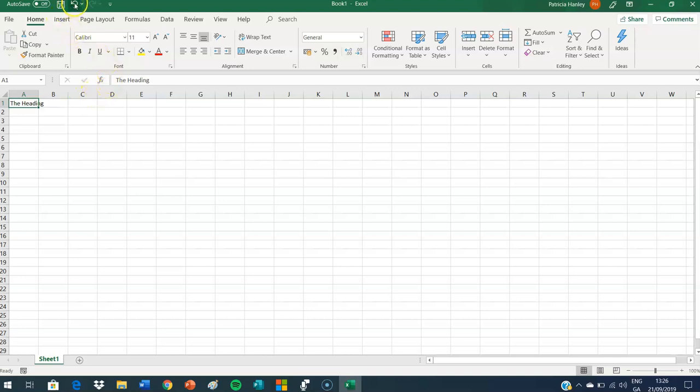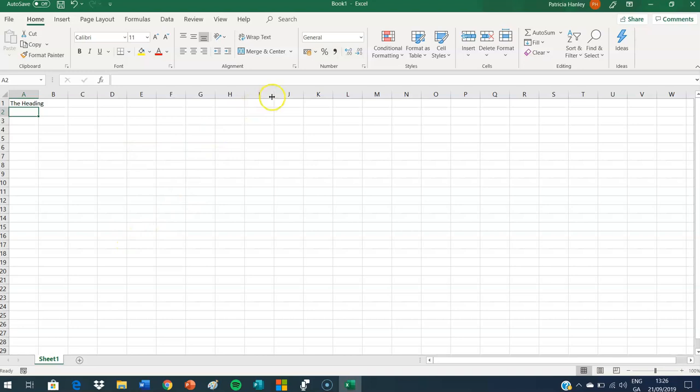Now I'm just going to undo that heading there a moment, and I'll do that again, but this time I will press the Enter key on the keyboard, and you'll see that brings me automatically down to the next cell for input. That would be quicker when you're setting up your data. Okay, so that's the formula bar, which we will see later on in our working with spreadsheets.